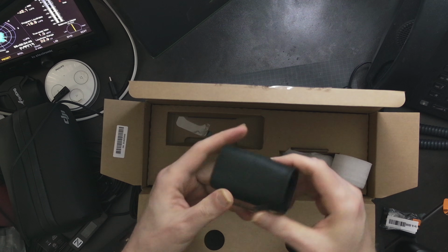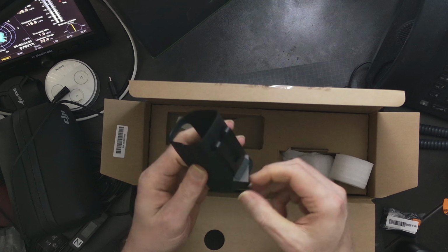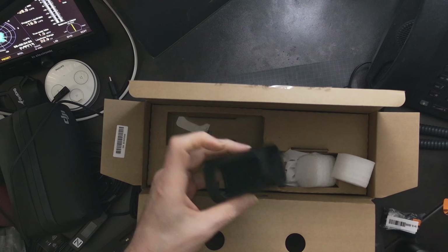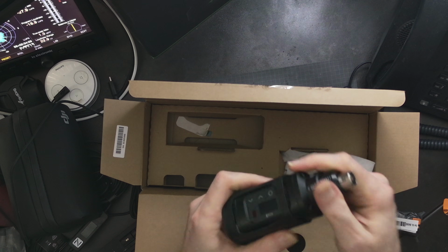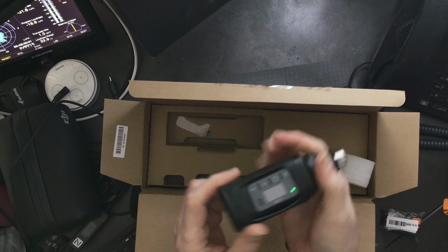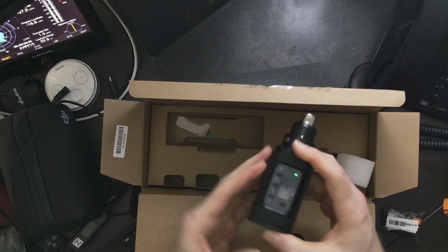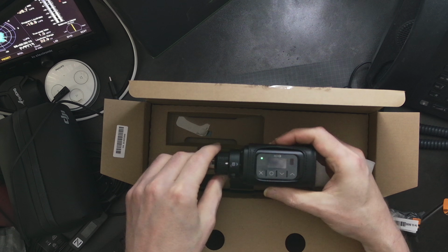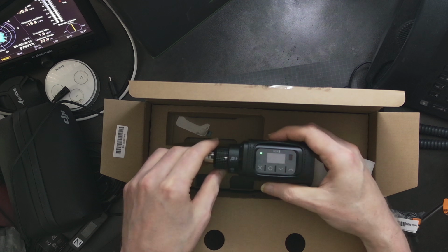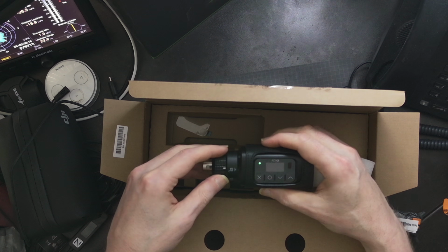And so a little case with a clip. So if you wanted to clip this to a belt or something and just run the cord from your pole into this, you could wear this on your belt using this little holster that they give you. So that's everything in the box.